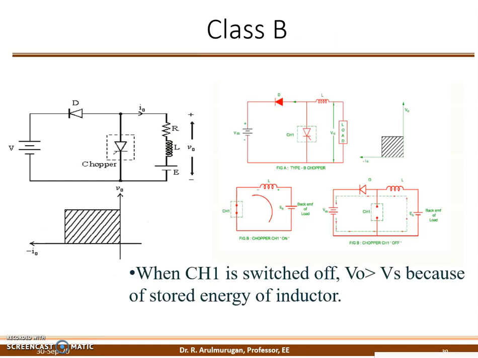Coming to the class B diagram. Yes, this is class B. So this is about the class B chopper, and the quadrant is covered. Previously, what diagram did I draw for you? First, I drew the inductance, then a switch, and a diode following the switch. So you only drew the boost converter: inductance, switch, and diode. Previously this side was applied as a source, and here I have applied a load. That is the boost converter.